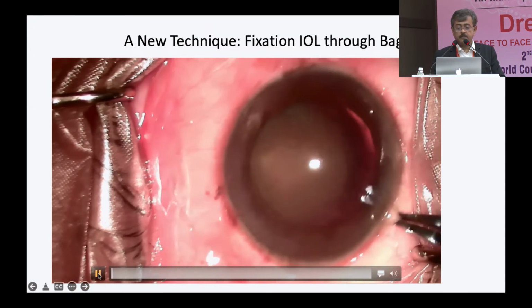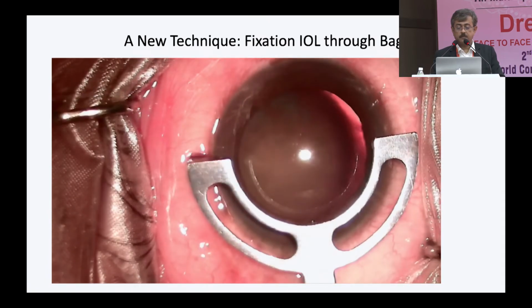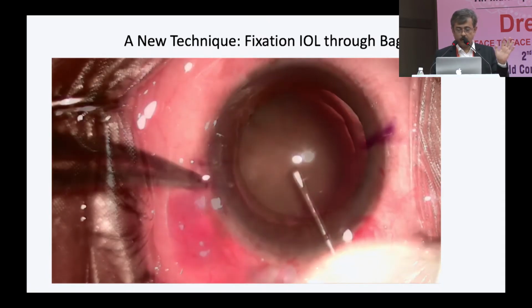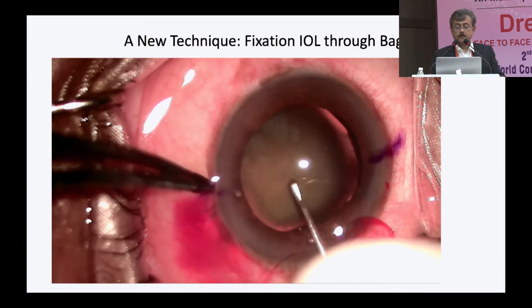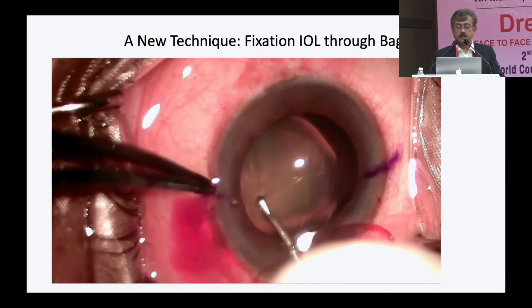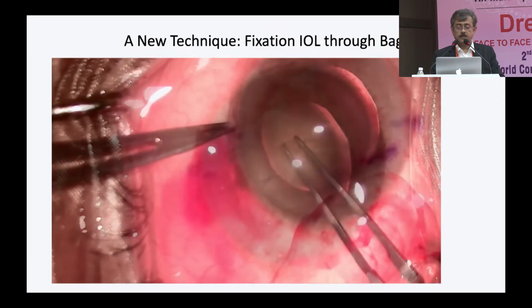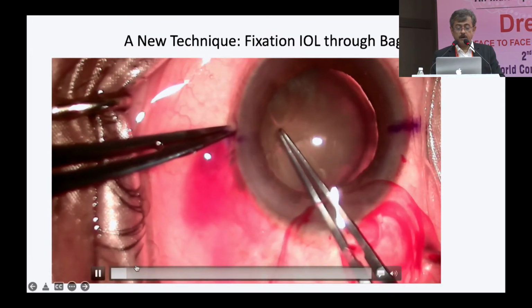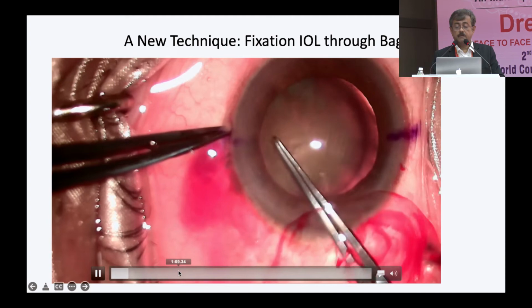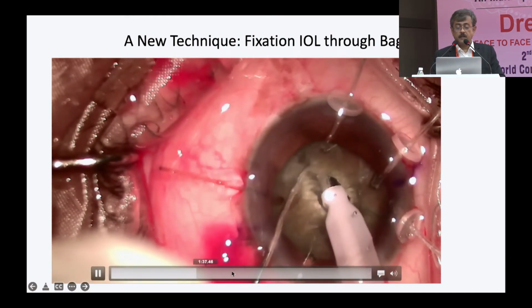This is extreme subluxation, and this is extreme subluxation. I am planning for interscleral fixation. So it's very difficult to do. As I said, it is very difficult to get a puncture even when the whole lens is subluxated. So I was able to make a rhexis, and the same procedure.